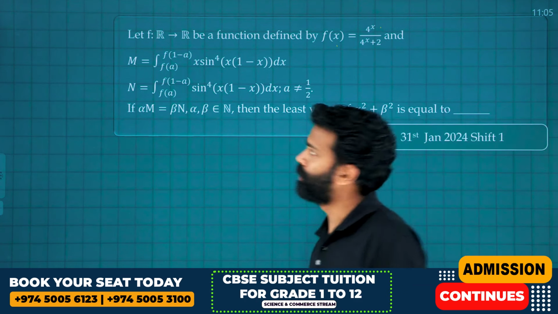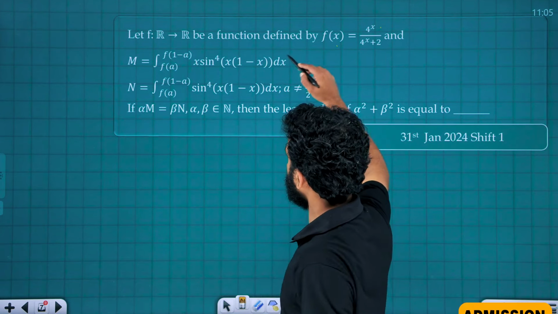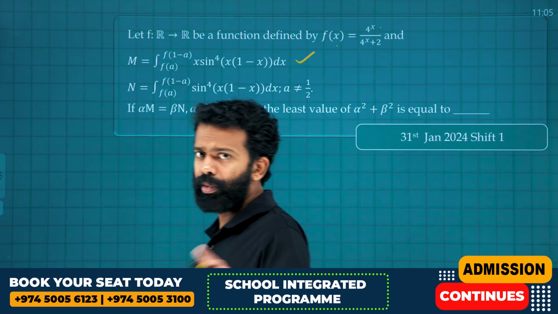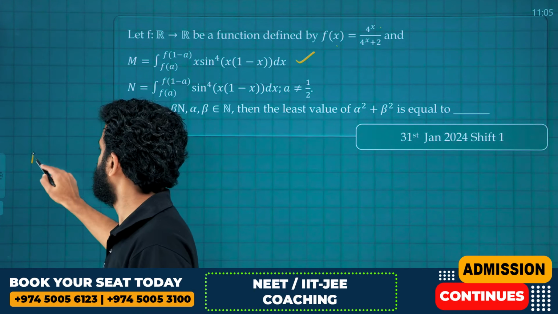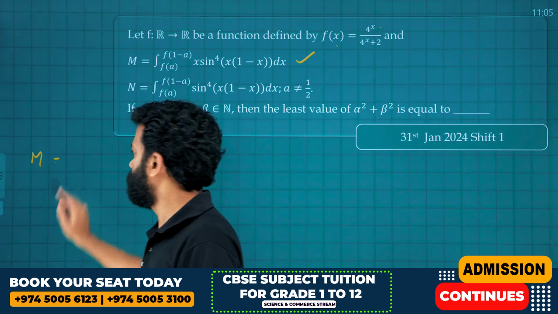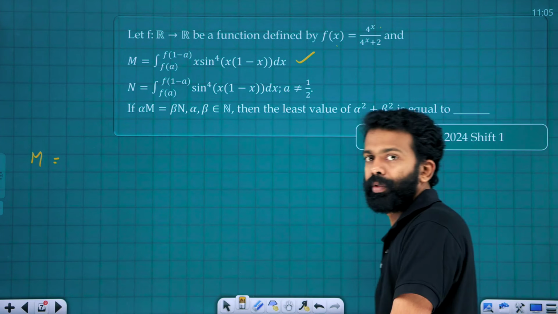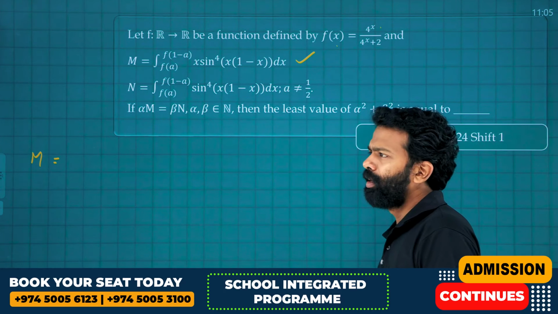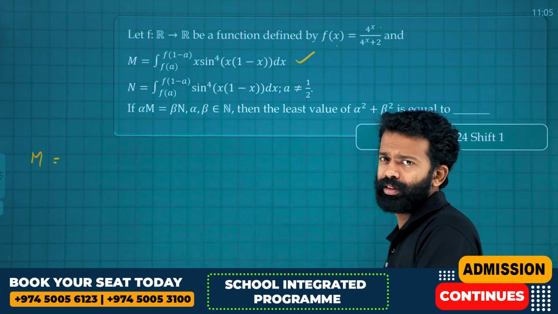Very, very easy question. See, we can start from m. Okay, we can apply the King's rule over here. That is, m is equal to. See, this question is very easy, not because of its structure, but because the frequency of repetition is very high for this question. Okay, for the past 6 or 7 years, it's been asked like this.